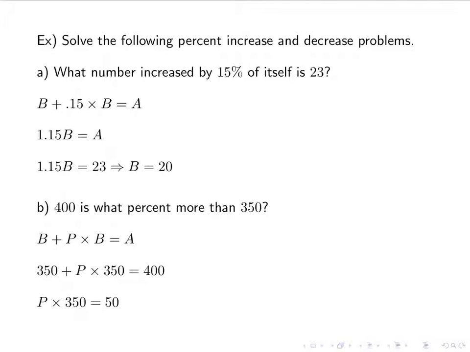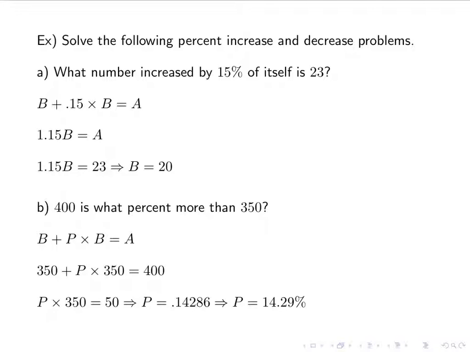Then I'm going to divide by 350. And as a decimal, I get some crazy decimal. P equals 0.14286, and it keeps going. But remember, the question is what percent. So this is the decimal form. I need to change it to a percent. So P is 14.29%. So I want you to round to at least the tenths after you've changed it to a percent, but I'd rather you go a little further. So I'm going to go to the hundredths after I've changed it to a percent. So 14.29%.